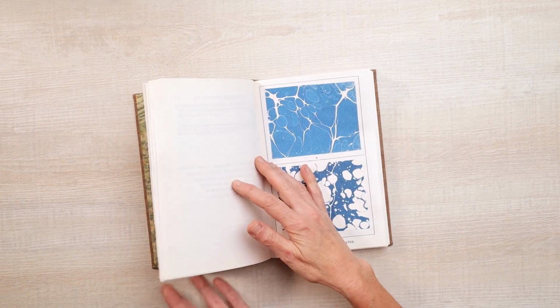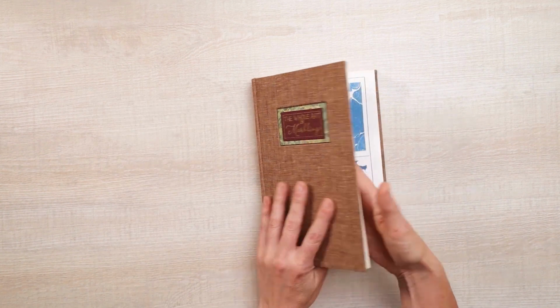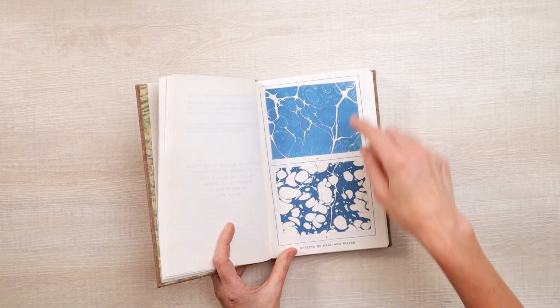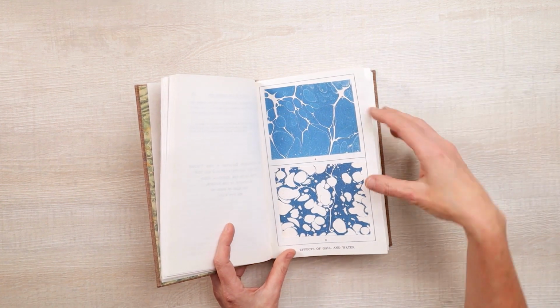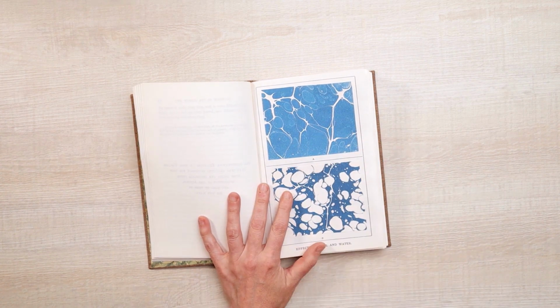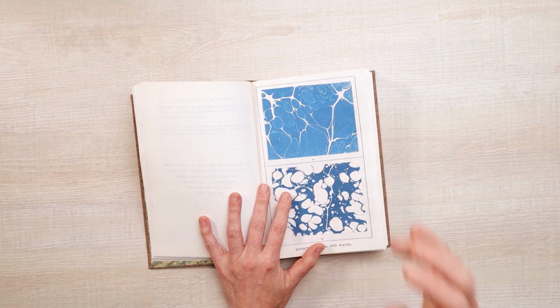I do want to make one of these books again, but with my own marbled paper samples in each of the plates. It's on the bucket list, right? But I thought it was important to have the book as is first.